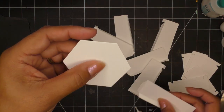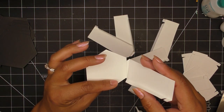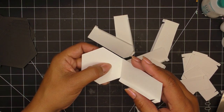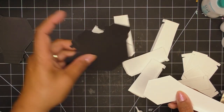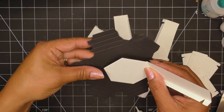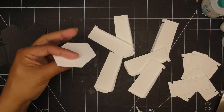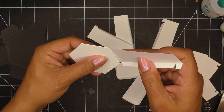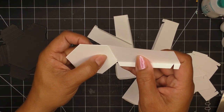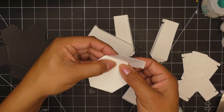This side looks nice. You're not going to be able to see really inside the tower because it's so tall, so it's not the biggest deal if you do it that way or this way. I am just going to have the nice side facing up. When we create our little base pieces, these guys that are going to be glued together, basically this is just going to sit inside of that. So just to make it sturdier, I'm putting my glue on this side, and we'll glue these guys down. And I always like to glue them nice and flush right on that edge, making sure it's not impeded in any way.